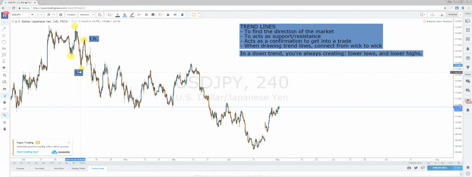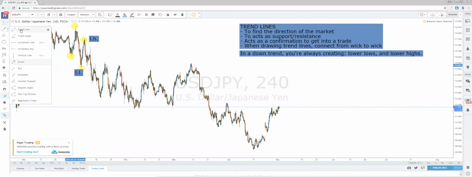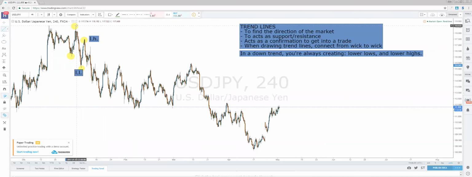So when I actually draw a trend line, pretty much what a trend line is, you're connecting different points along that line. The first thing I'm going to do is use my trend line tool and start at the very top of this point here. Now you need at least 2 or more points for a trend line to be valid. What you don't want to do is force a trend line, meaning don't try and make a trend line fit somewhere that it shouldn't.